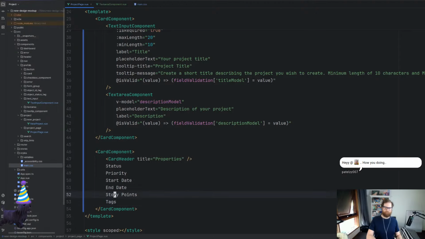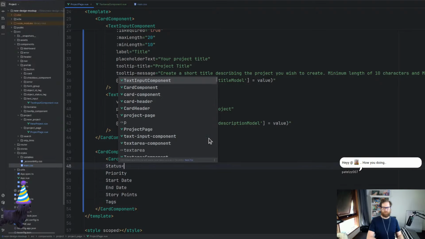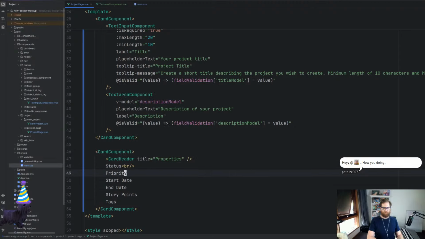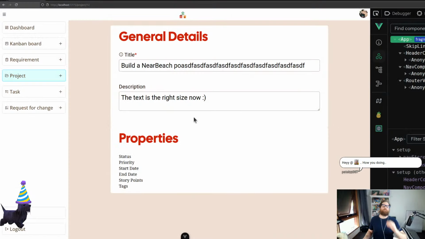I'm just going to put a break at the end of all of those. There we go. It's a break, so it goes at the end. Sorry, I'm mistyping like no tomorrow. Now, the one problem is you can see it goes down here and is taking up way too much space. What I actually want is for this to be a column type of situation.